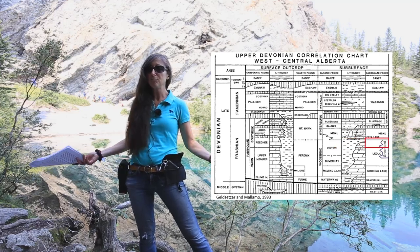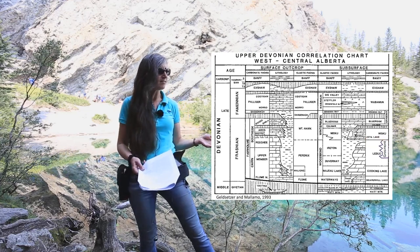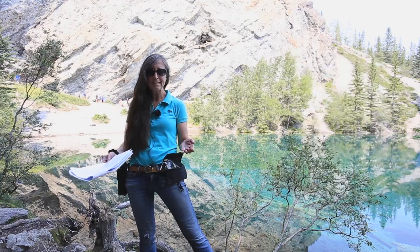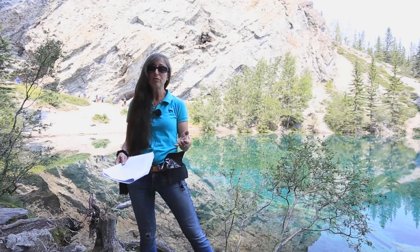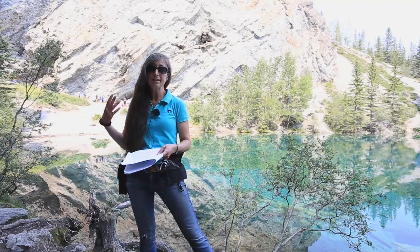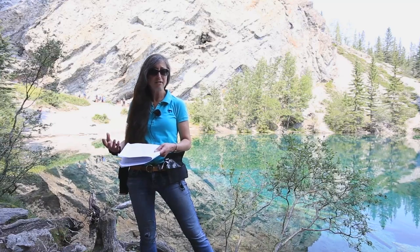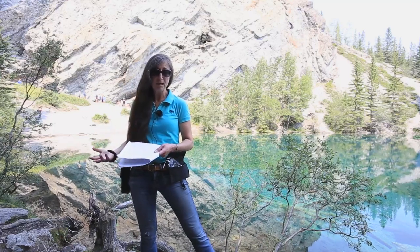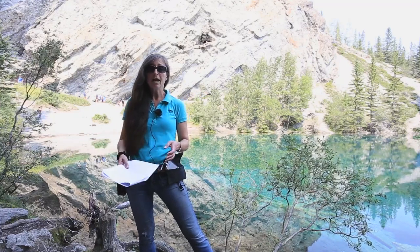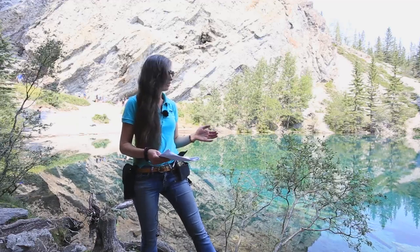So this is a tremendous opportunity for us to assess and better understand some of the differences in lithofacies, reservoir properties, and geometries in reservoirs that have been producing a tremendous amount of petroleum and now are becoming of quite an interest for green energy initiatives such as CCUS, lithium exploration, and possibly even geothermal as well. Now, let's have a look at the Cairn formation.